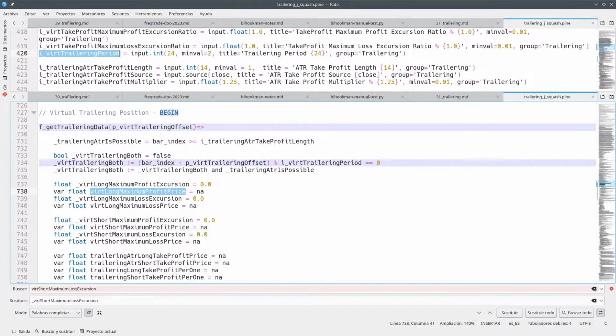So what I want to do is, I have a parameter here, and then I just want to set this parameter. Maximum profit price.